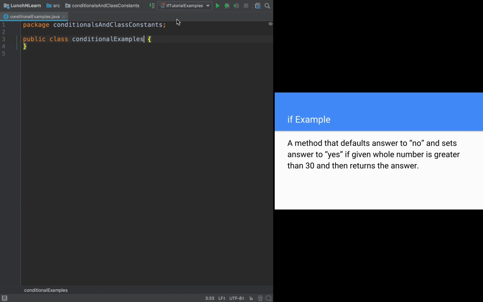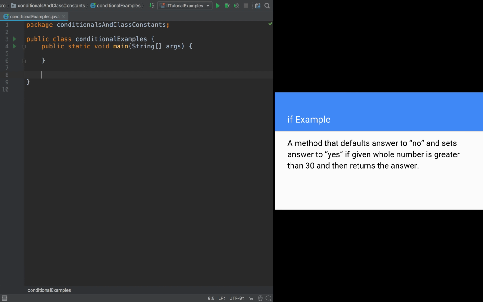Okay, double click to make the left pane go away. And as always, I'm going to add in the main method. Okay, so I need a method that takes in a whole number and returns a string, because from this I can tell that answer is going to be a string.